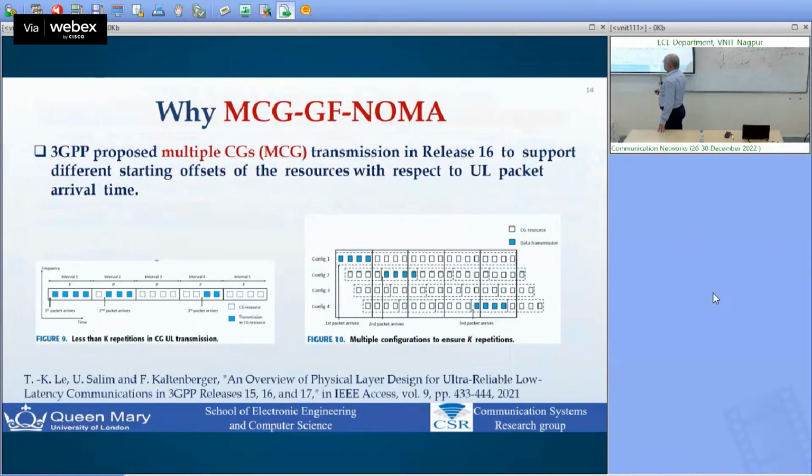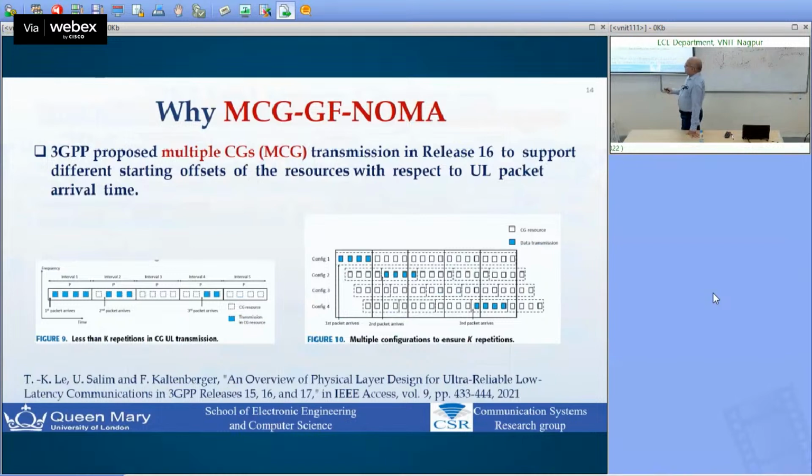So here, if you take interval 1, the repetition factor is 4. That is, the packet is repeated in interval 1 four times. Now the question is, in the user equipment, if the packet arrived not at the beginning of the second interval but in the middle, what can the user equipment do? It can repeat only 3 times, cannot repeat 4 times. Here the third packet arrived in the middle, so the third packet can repeat only 2 times, because if you repeat 3 times, it will interfere with the other interval.